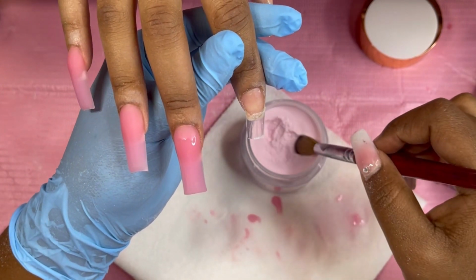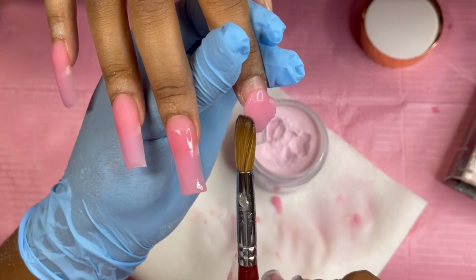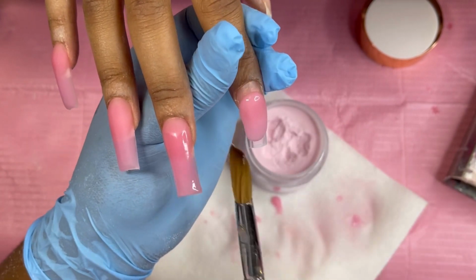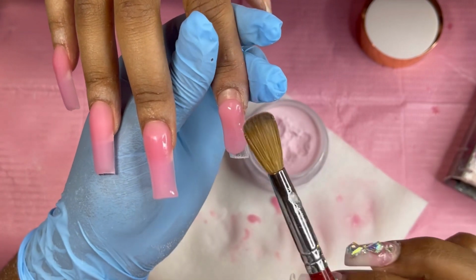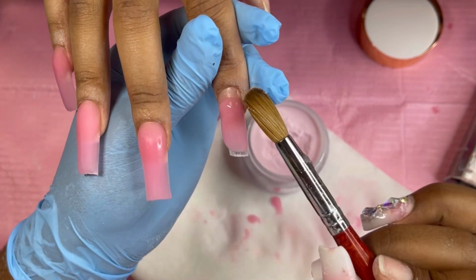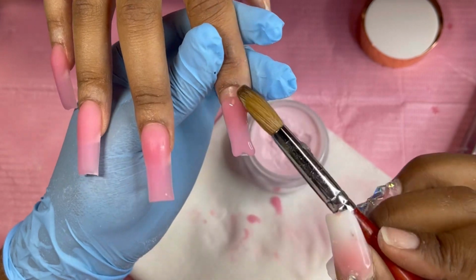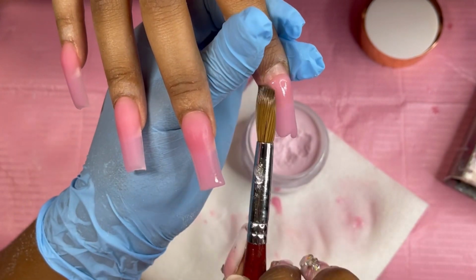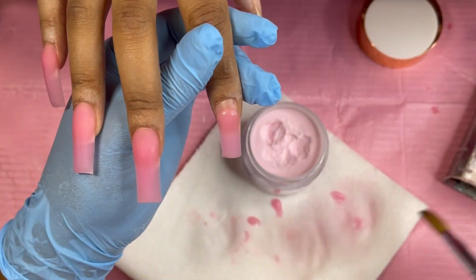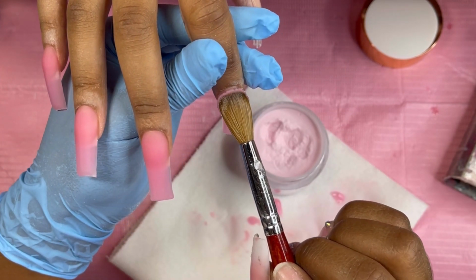Whenever you apply, guys, also remember to clean up your sidewalls, because you don't want to have any lifting. So you want to make sure every time you come in and you clean your sidewalls up. That's going to prevent any lifting. And also when you come back to drill, you're not going to have that much work to do to clean up all that acrylic off the nail. And like I said before, this process is very gentle, so don't overthink it. Just relax and just work with intention.